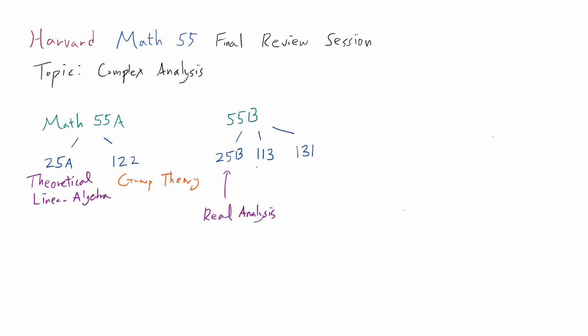But I guess it's important to point out sometimes 25B is rather slighted in 55B, and sometimes you kind of assume people are familiar with basic real analysis. And to some extent, with real analysis, once you know sufficient point-set topology, there isn't too much content on top that you have to know when it comes to differentiation and integration. Really, things like uniform convergence are key, and that certainly is required for 55B, and that's always covered, I think. But the two that 55B does emphasize are going to be 113, which is complex analysis.